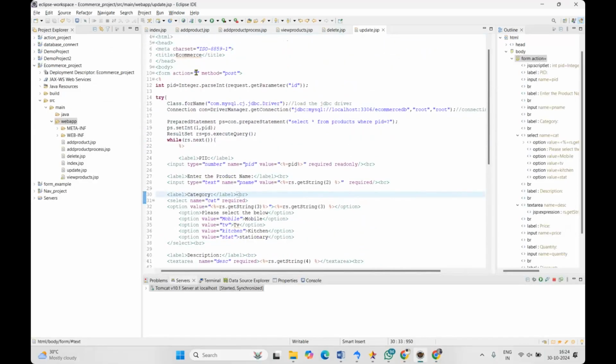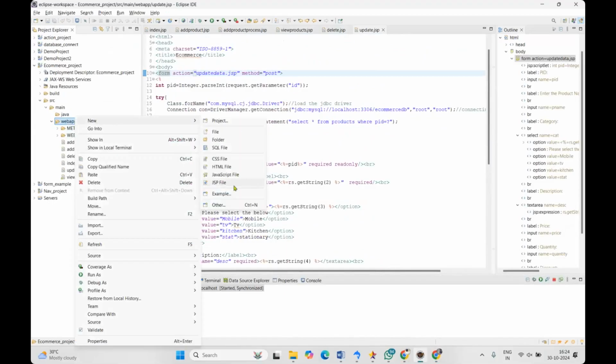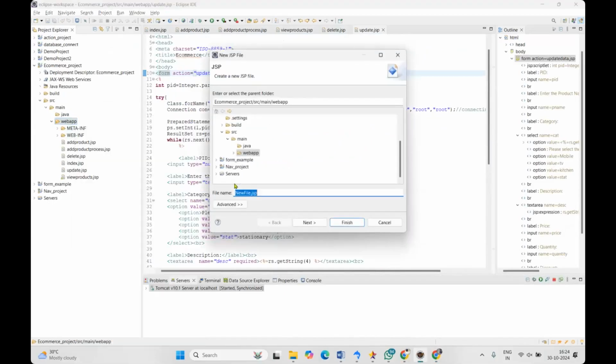the form will check for the action tag. Here I didn't give any address, so I'm giving updatedata.jsp. We need to create a new JSP file, that is nothing but updatedata.jsp.